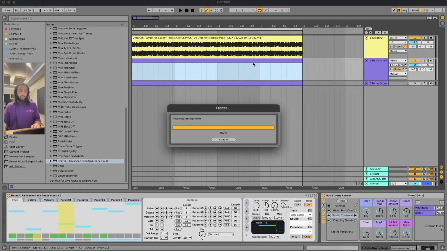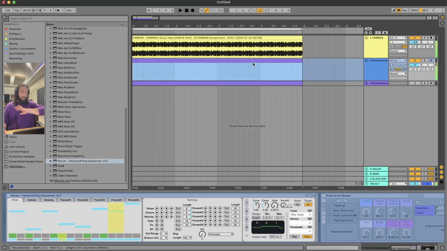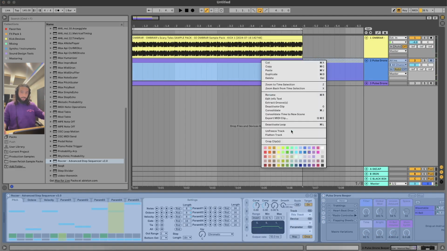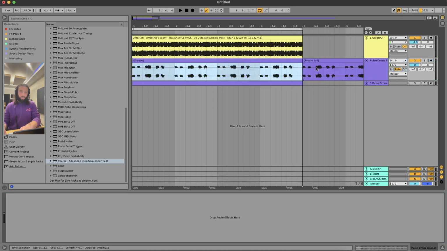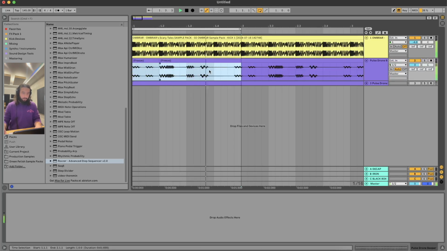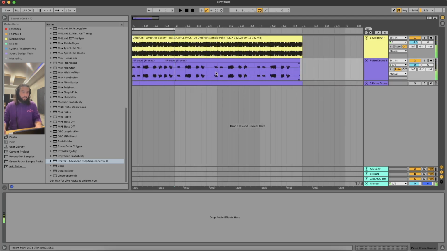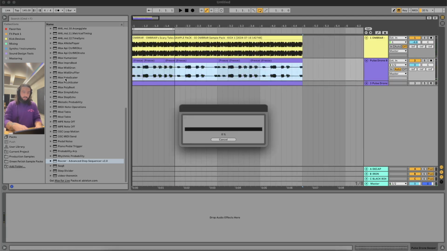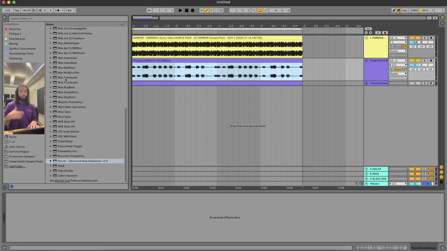Or sometimes I'll duplicate it and freeze it to audio for two reasons. Sometimes I just want to get out of MIDI, having audio, so I don't change my mind and fuck around. Or I feel it's pretty close, but I might want to chop up the audio a little bit more and change the sequence and dial it in a little bit more particular. And if I'm doing that, I can create a variation. I like to work visually, and I've got a new melody, new line.